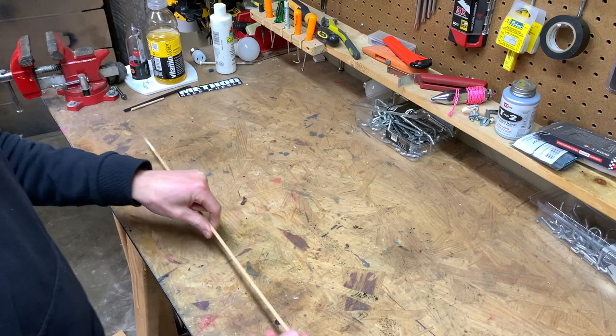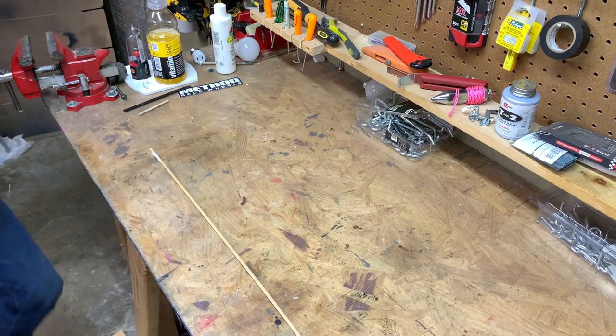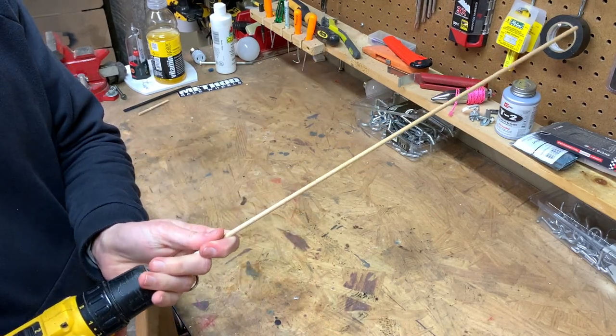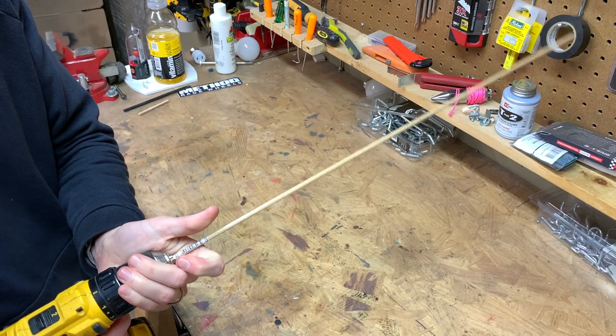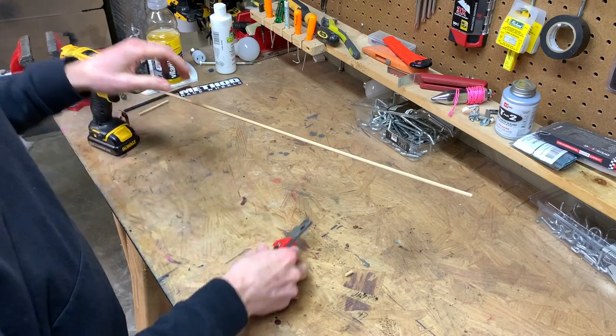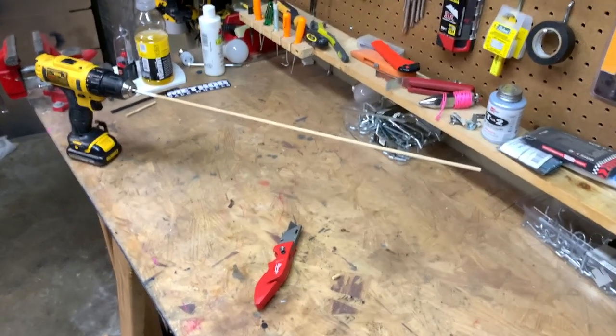All right, I'm just gonna be using some 3/16 inch dowel just cause I had it on hand. And I'm gonna be putting it in my drill just so I can spin it in the drill, and that'll help me cut it faster. And I'm just gonna use a carpenter's knife. Let me try to move this down here where we can see a little better.